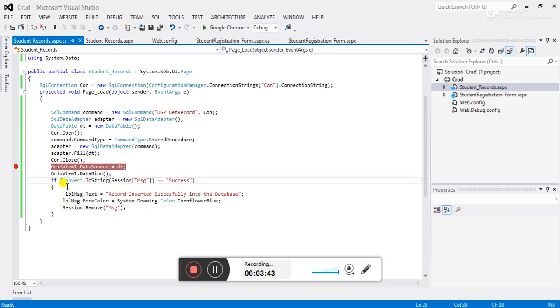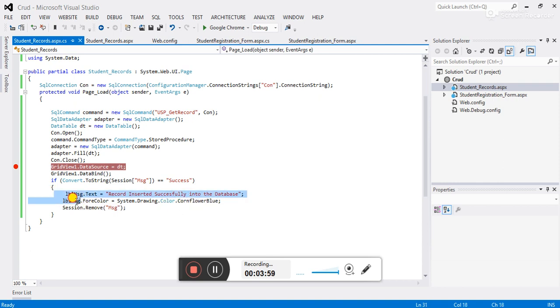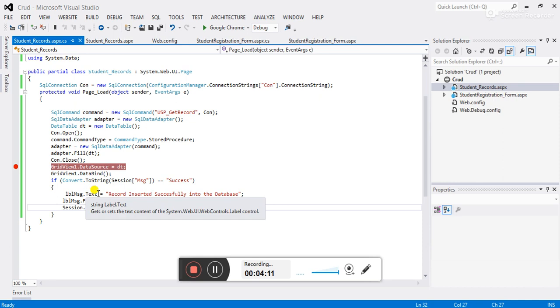Here I am checking if the message equals success, then display the message in label: record inserted successfully into the database table. And also I am changing the label color here, and after this operation I am removing this session variable, because when I redirect to the next page, this message will be displayed.